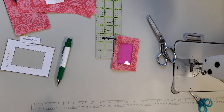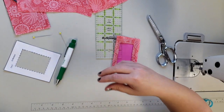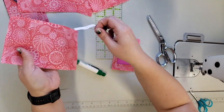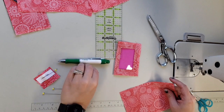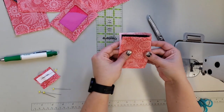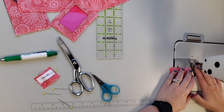Okay, so step number 10, I'm going to set these little labels aside as I go. You can save those to use next time. So I'm looking for the ID slot backing panel, which is here. This is a piece that does have interfacing attached. You want to go to your ironing board and press this piece in half, wrong sides together, bringing the two short edges together. So it'll be pressed in half like this. Okay, and once that's pressed in half, go ahead and top stitch along the fold. My stitch length is still set to 4.